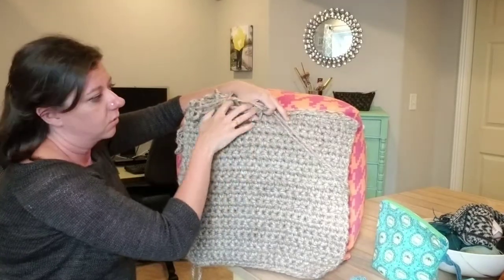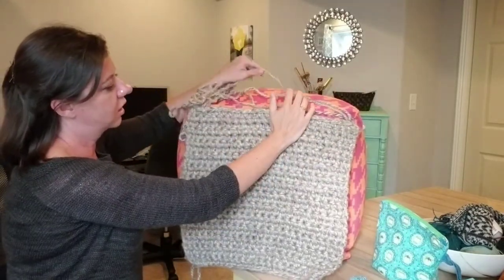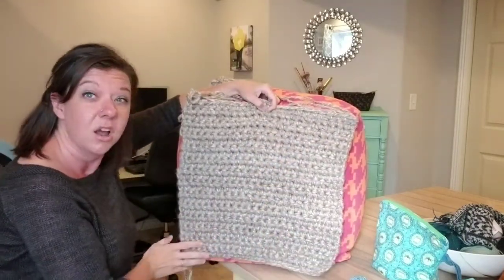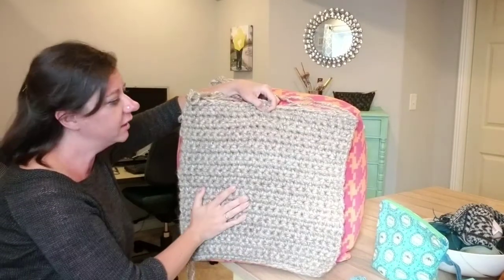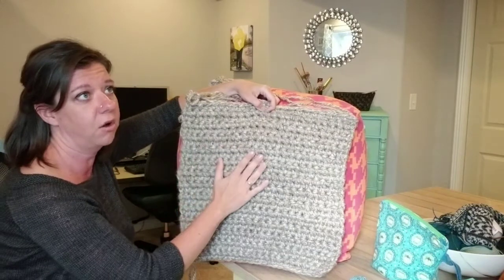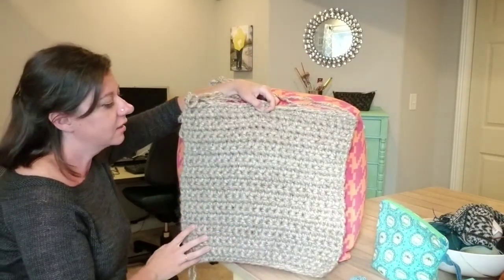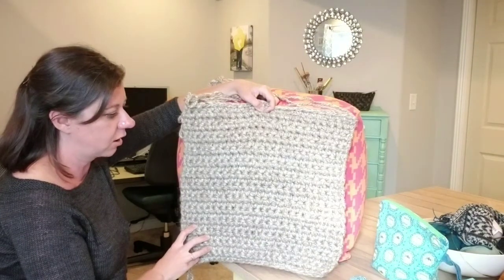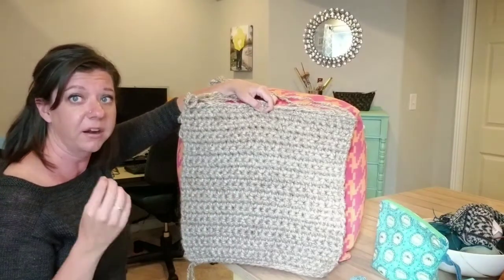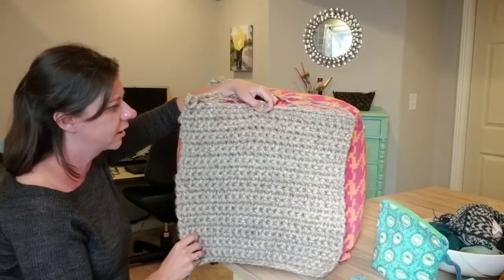So I talked to Christy from Christy Glass Knits, who has done a ton of yarn bombing, and she gave me some tips and tricks to help make this work really well. I think though, so first of all, they didn't have enough yarn to cover all four of the outsides in this yarn with crochet. So I think that if I knit it though, I'll have enough yarn. I might try knitting one side and see which I like better, knitting or crocheting. Because it's going to use less yarn, but it might take a little bit longer. So we'll have to see.